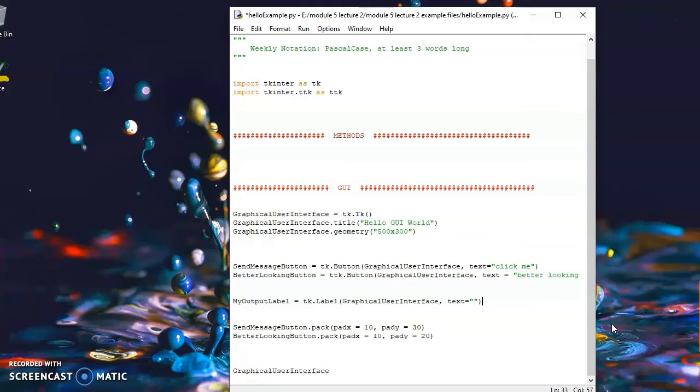And I'm going to start by just having the label blank. I'm going to come down here and pack it in. My output label dot pack, pad X, so just do 10 pixels of that, and pad Y, the one that's actually going to show up here, I'll put like 50 pixels.